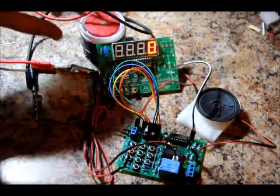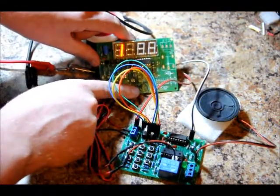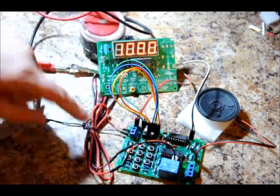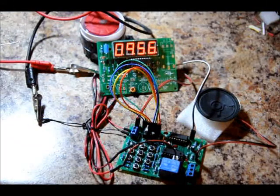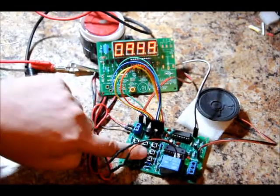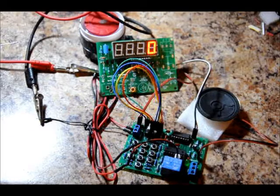Ready clock. 10 minutes. Press S1 again. System ready. Enter combination. So I enter in the right code. System deactivated. Program wire. System deactivated, it resets itself.